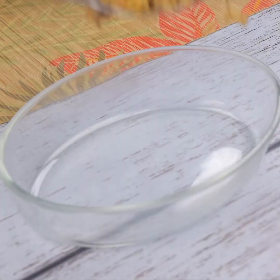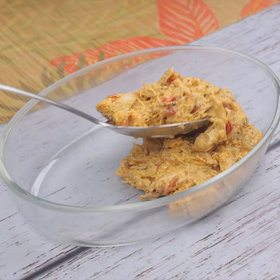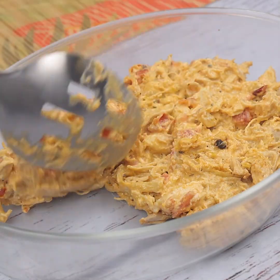Once this is done, I will transfer the mixture from the pan to a container that can go to the oven and then add 200 grams of cottage cheese.